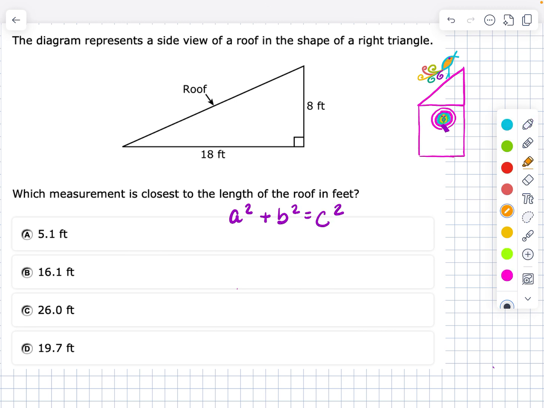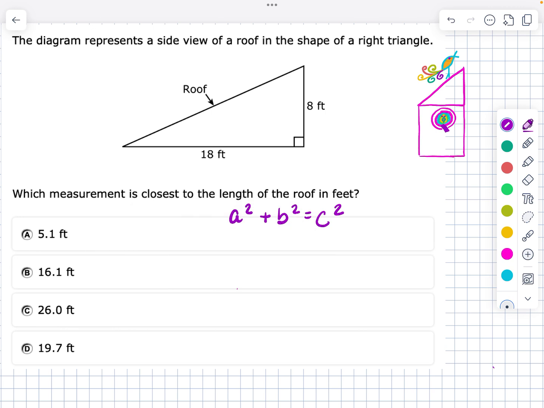And I know some of my students have had trouble knowing what to put in each of these variables. So I'm going to give you a tip, hopefully it'll help you remember. So this is the right angle, and it points to the hypotenuse, which is always C when you're talking Pythagorean theorem. The other thing this shows me is it crosses the legs. Okay, so this is a leg and this is a leg, which are A and B, and it does not matter which one you use for A and which for B, because when you add them together it'll always be the same.